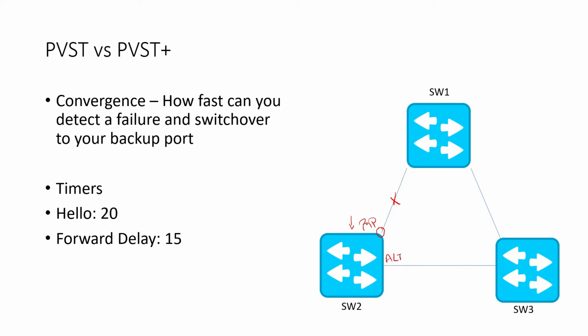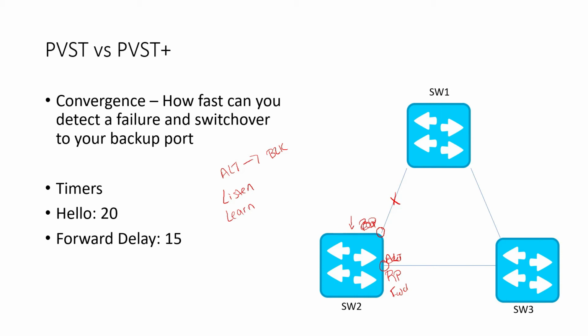So what he has to do is he has to say, okay, this is no longer my root port. I need to transition this port from alternate, and I need to make him a root port. But here's the thing. Before he can actually start sending traffic, this port has to be in the forwarding state. Now here's what happens if you're running legacy per VLAN spanning tree. Alternate ports are always going to be in the blocking state. Before you can go from blocking to forwarding, there are 2 states you have to go through first. You have to go through listening and you have to go through learning.